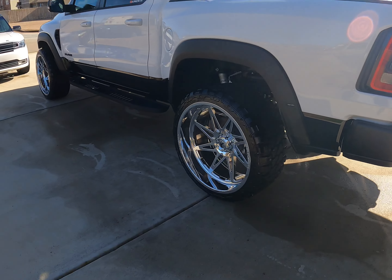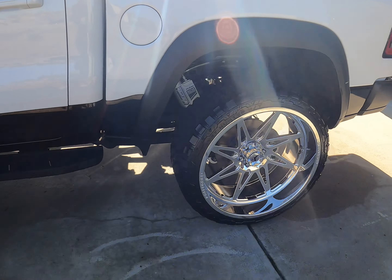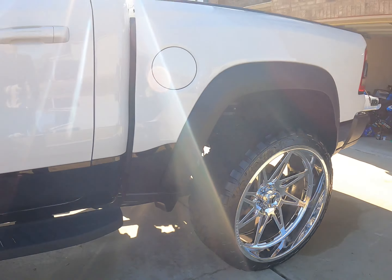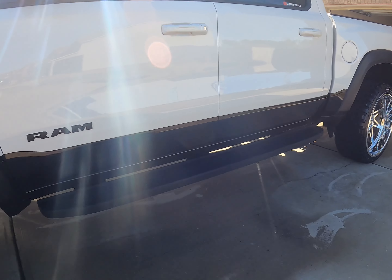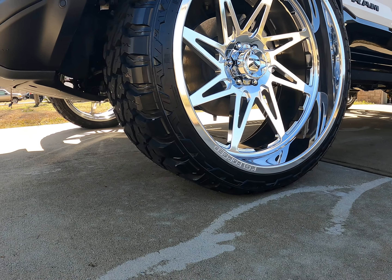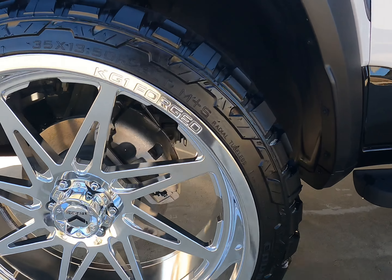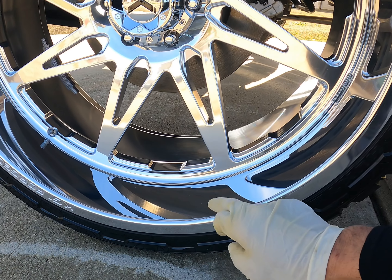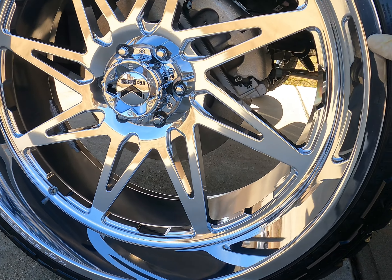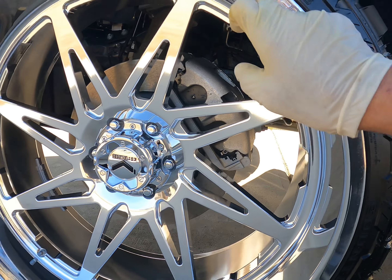Let's take a look at what it looks like before. I did a quick wash on the vehicle and you see this right here — this is a polished wheel and I should have taped it up, but I did get some of the tire cleaner spray onto my polished wheel. I ran into that little issue because that cleaner is really acidic.